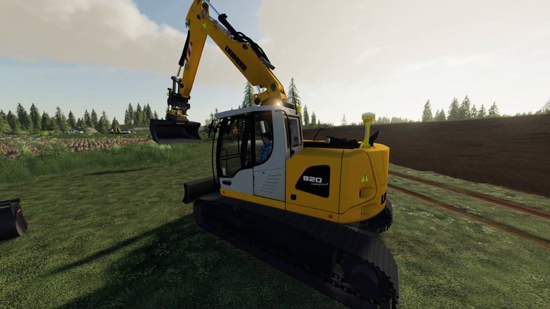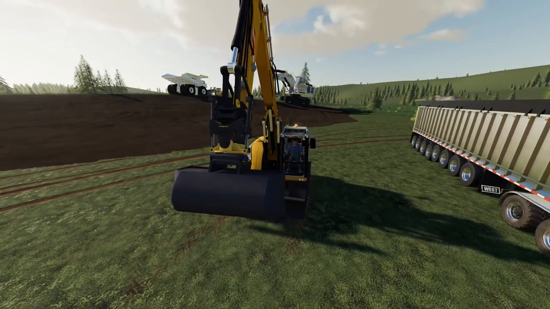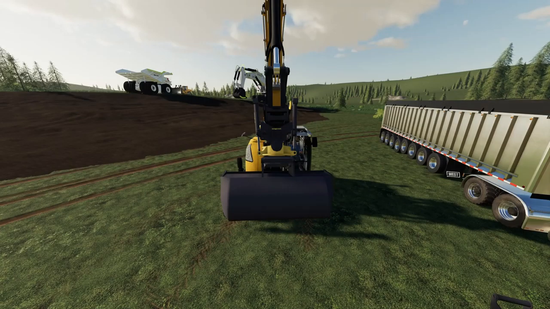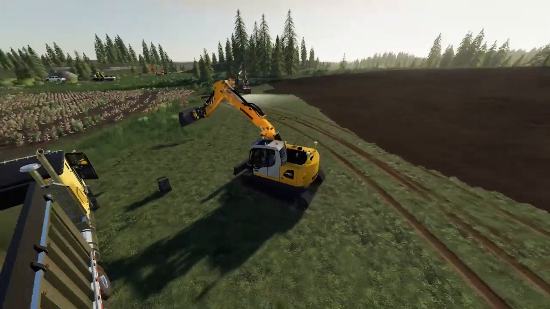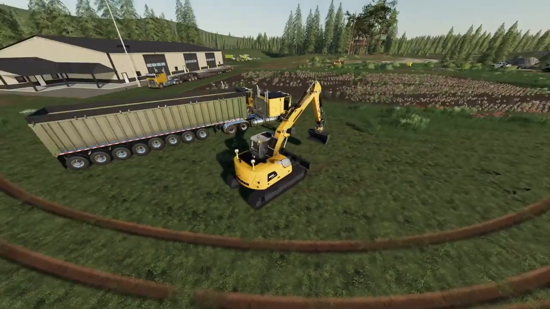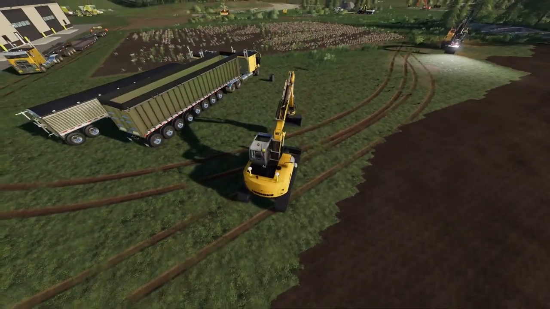So what I'm trying to do now, guys, is to get that to tilt left and right, and it's just not doing it. The other excavator doesn't do it. So what that's telling me is if I want that to do that, I'm probably gonna have to mess with the key bindings. But that'll mess everything else up, so we're gonna leave it alone and we'll just dig with this normally. If we need a side tilting bucket, we have the Volvo over there.